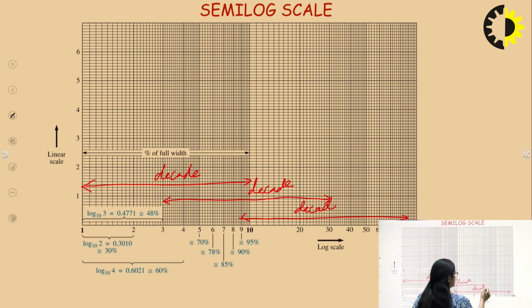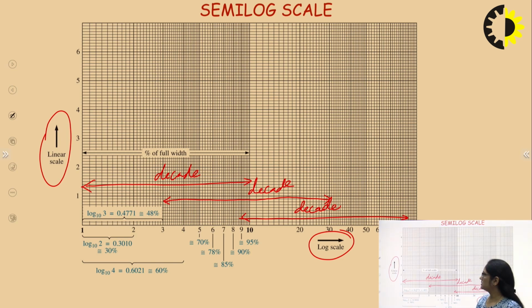So, when we sketch the Bode plot, if our corner frequencies lie at a point which is not 1, 10, 100, or 10 to the power 3, or 10 to the power 4, or 0.1 or 0.01, we can mark that decade as the distance from 9 to 90, 8 to 80, or so on, from 0.8 to 8 or so on. So this is the semi-log graph paper. Frequency is on the x-axis, which is a log scale, whereas magnitude and phase are on the y-axis, which is a linear scale.